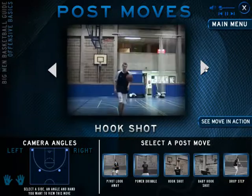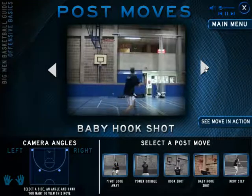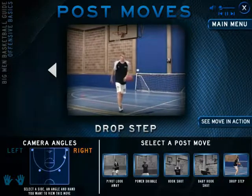Baby hookshot is very similar to the hookshot. Drop step is one of the basic post moves. When receiving the ball, get in position really low.